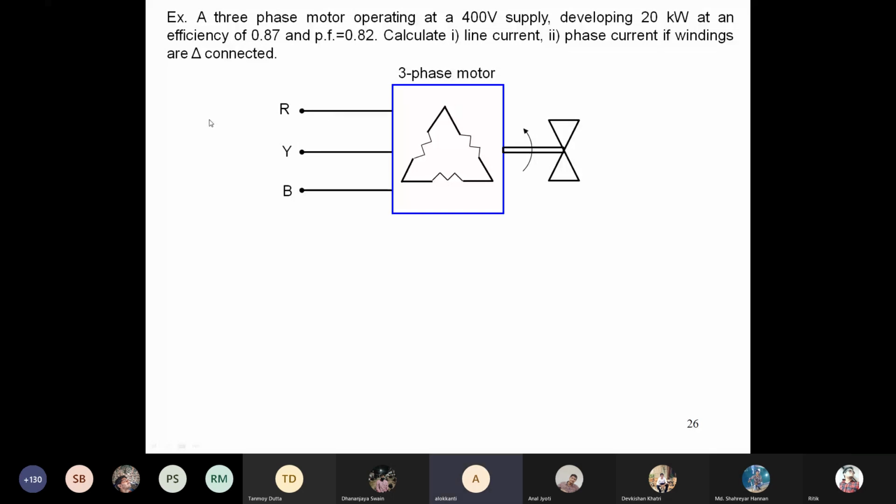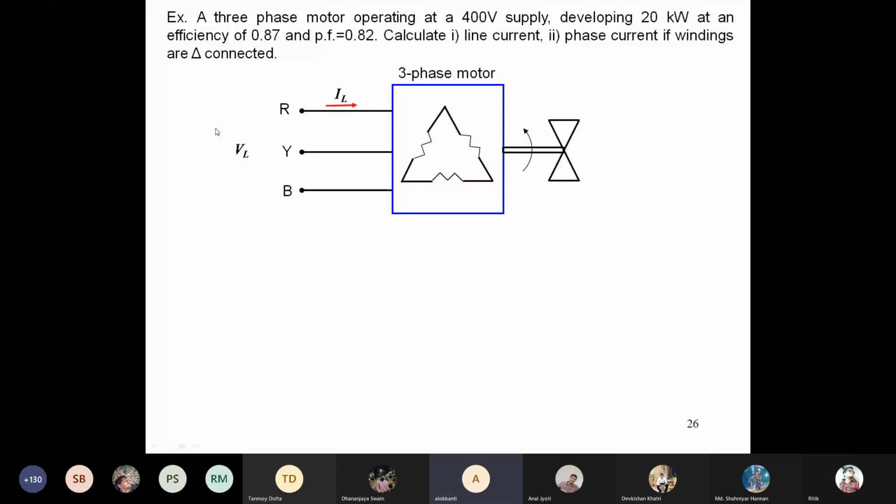So what happens in a motor? In a motor, you apply electrical power, and it gets converted into mechanical power. Do you get the entire electrical power at the output of the motor? No, sir. It depends on the efficiency. There will be some losses. Okay, so there is a question of efficiency there. What is actually given is the output power of the motor, so you can find out what is the electrical input.